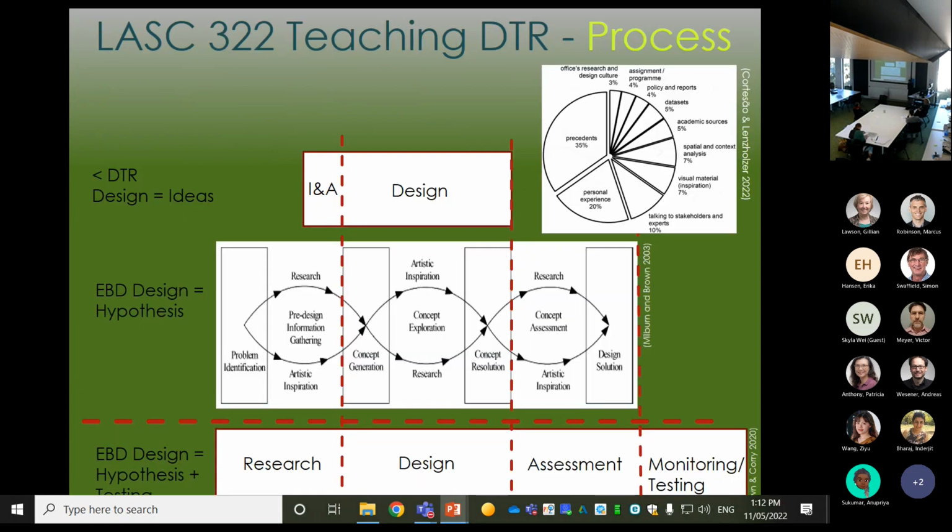So when I started this process, been doing this for a while, what this kind of shows is an evolution here. This top box is where I started. This is how I learned when I did studios as an undergrad. This is how the studio was set up. And this is the way I taught for a few years after I graduated with my PhD, because that's how I learned.